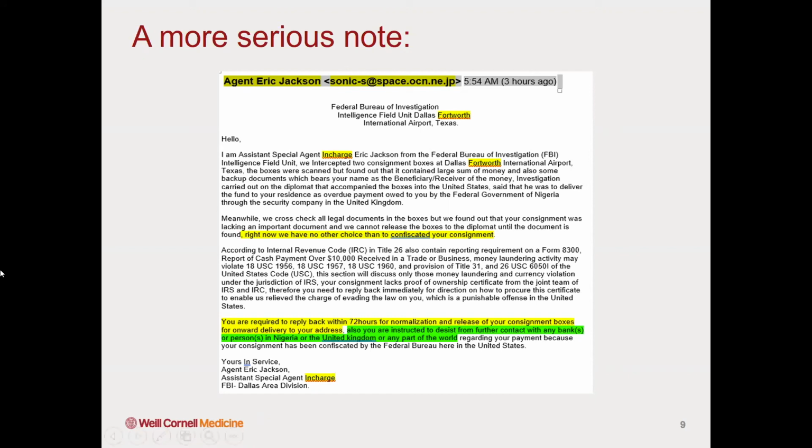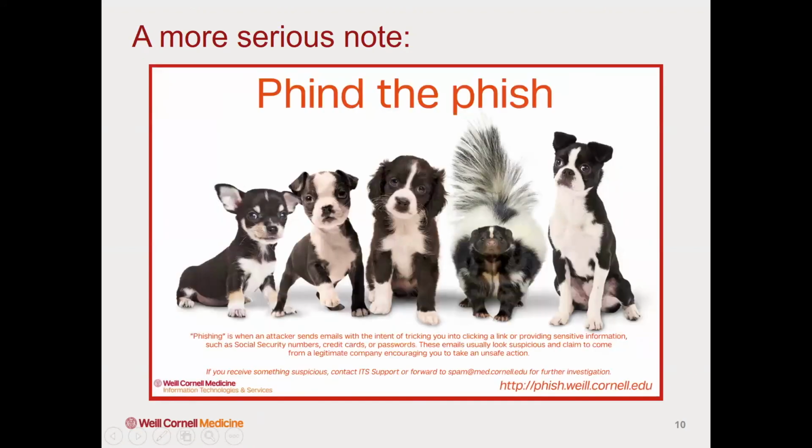But in all seriousness, phishing emails. Everybody, I'm sure, has gotten them. We've had people who have responded to them. We've had people send their personal information. Be aware of phishing emails and attempts to get your information. If you feel that you may have a message that is a phishing attempt, you can forward the message to spam@med.cornell.edu, and our security team will investigate that message.